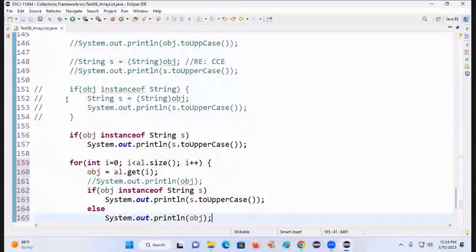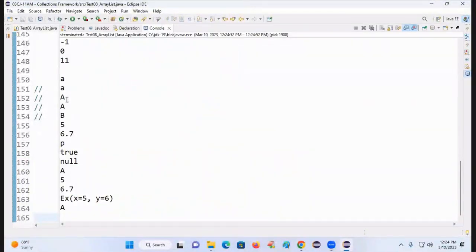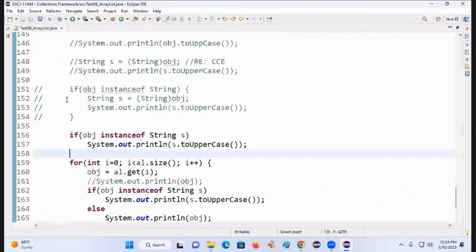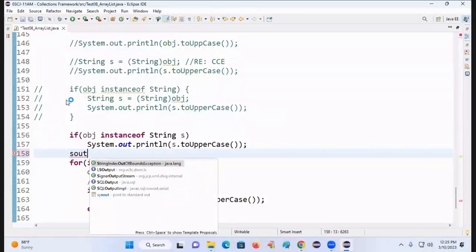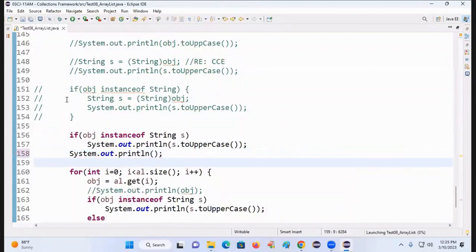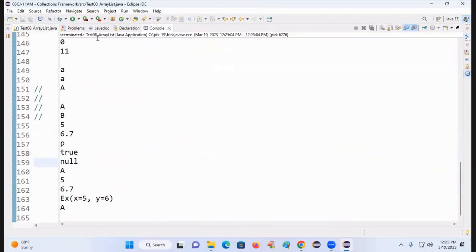Look, all strings are coming in uppercase. Why is this P not in uppercase? It is not a String, it is a Character.